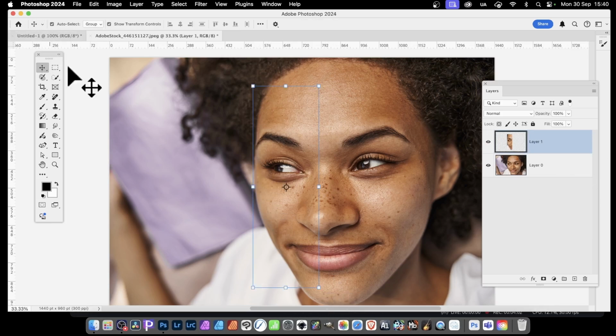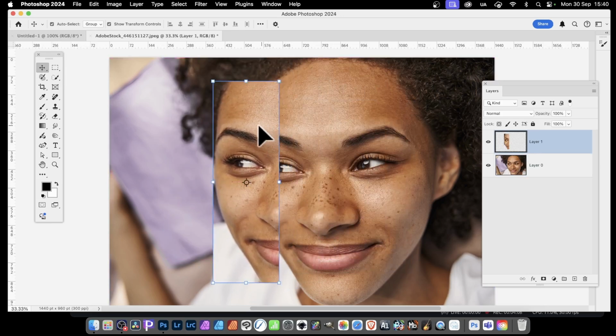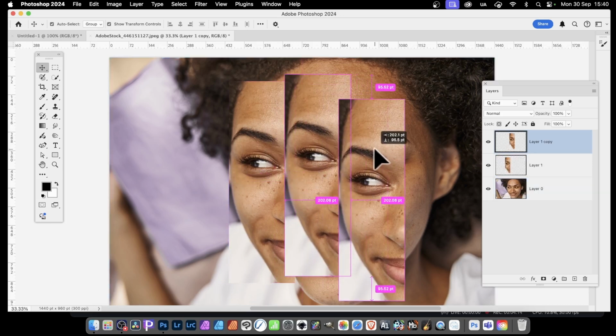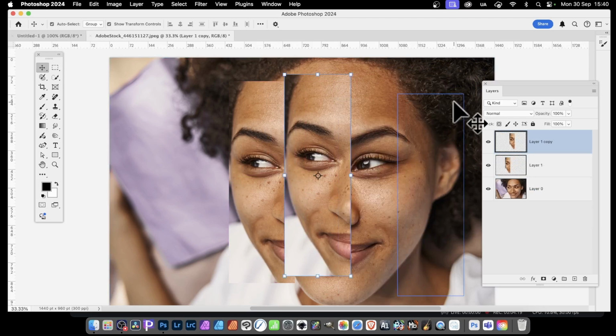But if I go to the Move tool, you can now see the transform. And I can move it around, or reposition it. I can also hold down the Alt or Option key and duplicate the layer. So with that, click there and you can see it generates another one and so on. You can create multiple copies. I'm just going to delete them again.